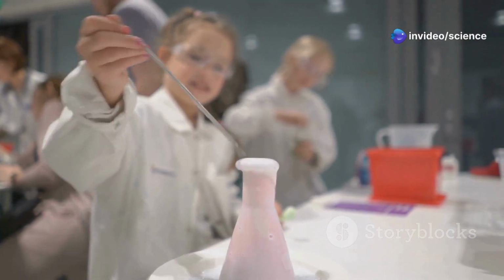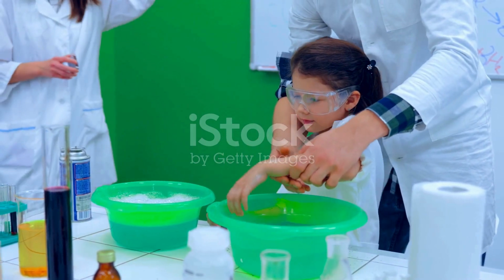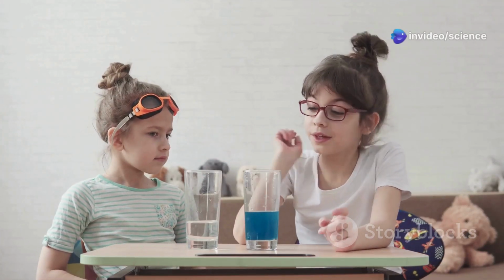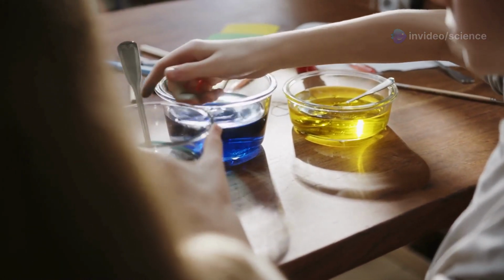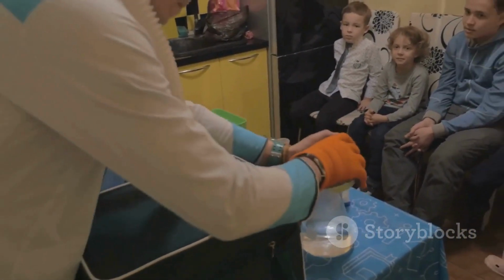Alright, science crew, let's kick things off with a bang. We're going to create a miniature volcano right here in our lab. Well, maybe your kitchen. First things first, gather your safety goggles. Safety always comes first. Now let's round up the suspects. Baking soda, vinegar, dish soap, food coloring, and a container. Don't worry, these ingredients are probably hanging out in your kitchen cabinets right now.